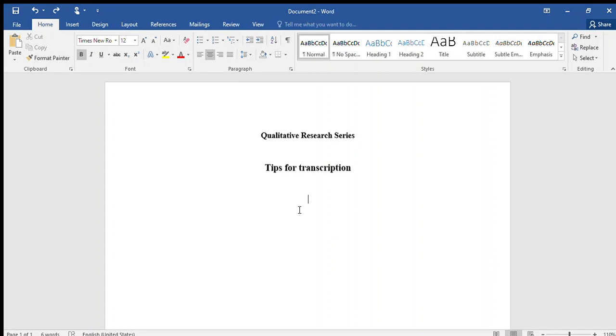So instead of typing manually, what you have to do is click on the Windows button on your keyboard. So there is a Windows button on your keyboard, click on that, followed by the H key, H for horse, H alphabet. So you click on Windows followed by H. Once you do that, you will see that a dialog will open, and this dialog will basically talk about recording the content. And then once you start speaking anything, it will automatically get transcribed on your Word file.